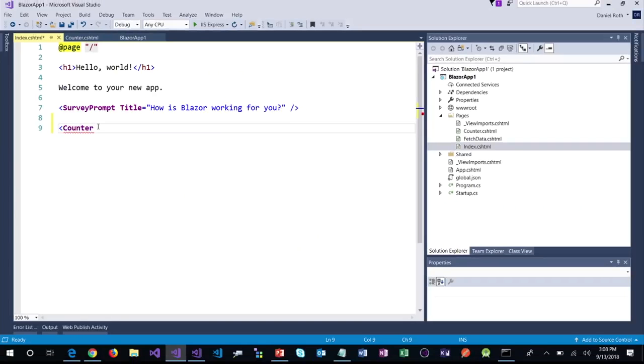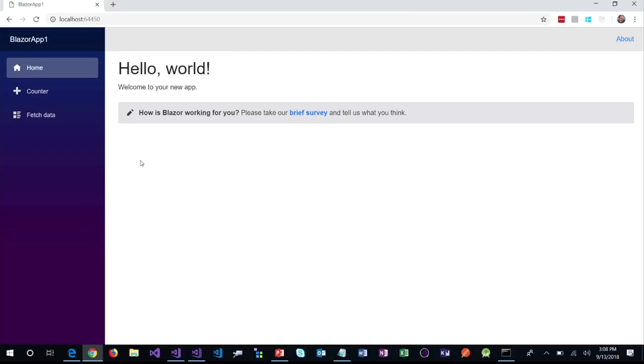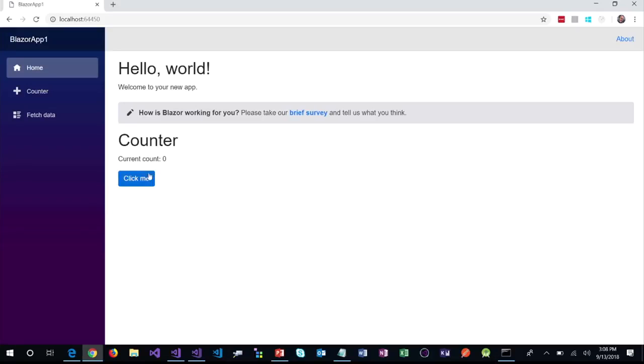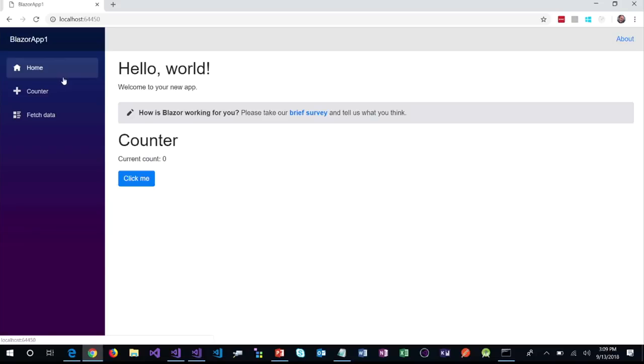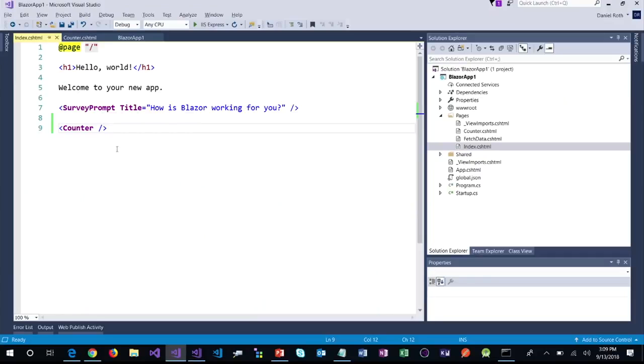All right, so let's go ahead and complete that. And I like the self-closing syntax, there we go. This should give me a counter component, a separate one, rendered on the home page. So let's refresh the application and see if that works. And there it is. So now we've got another counter component right on the home page in addition to the one that's routable, the one that's off of the tab. All right, cool. So you can reuse components using normal HTML element-like syntax.